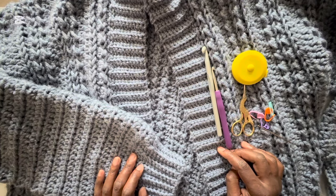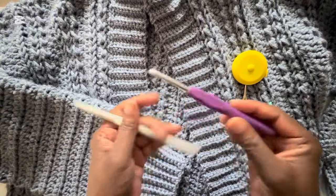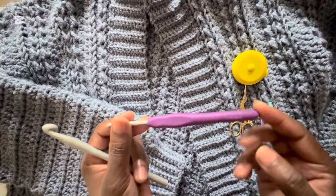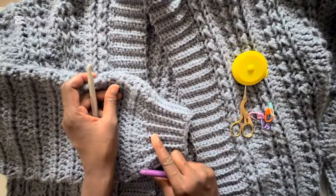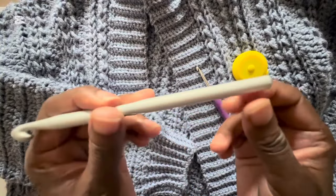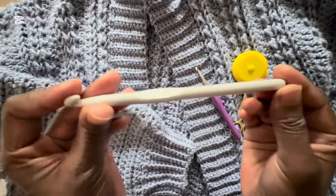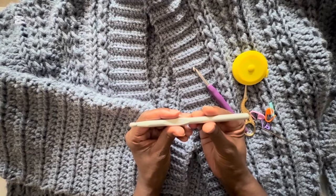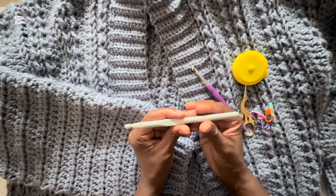Apart from the yarn, you will also need 2 hooks. The first being the same as the recommended hook on your yarn label. So the recommended hook was a 5.5 millimeter hook, which I didn't have. So I'm using a 5 millimeter hook, and this hook I'll use for all my ribbings. Then I'll use a hook that's three sizes larger than the recommended hook, and in my case this is an 8 millimeter hook for the rest of the cardigan. So you may go 2 or 3 sizes up on the recommended hook for the rest of the cardigan.